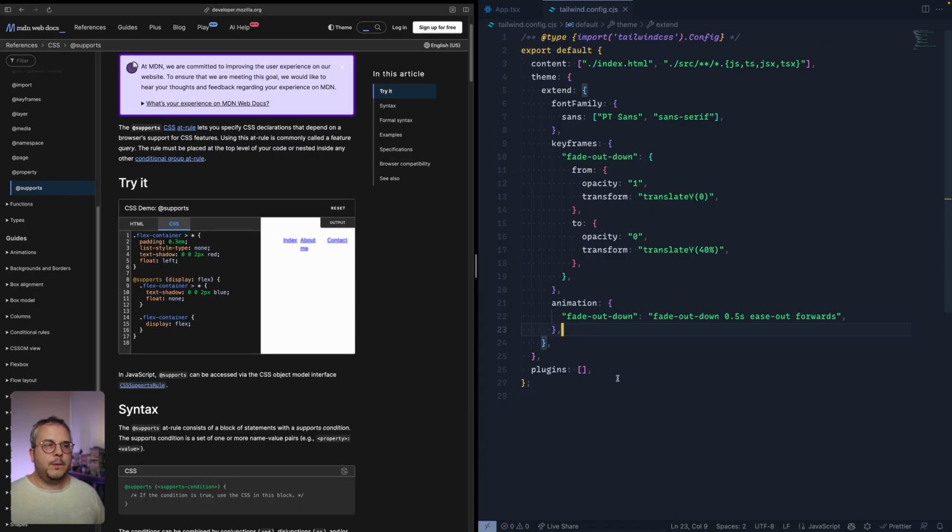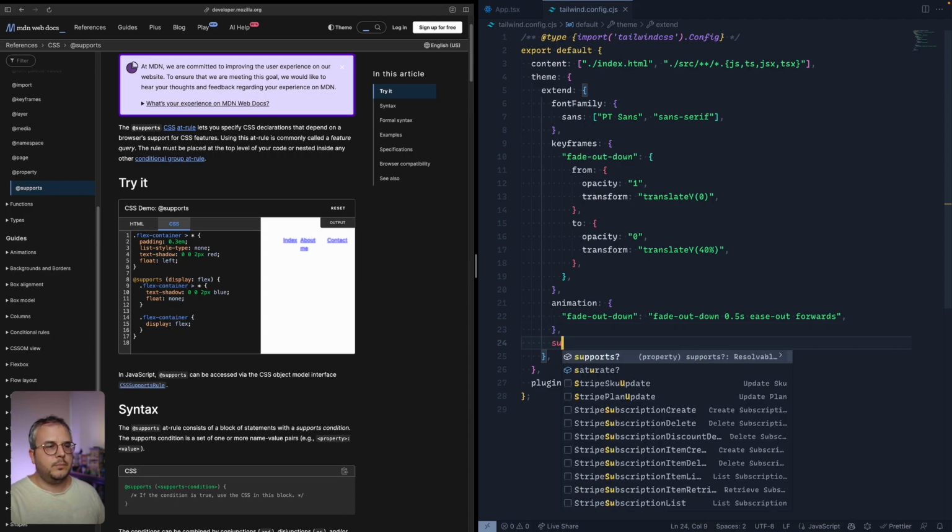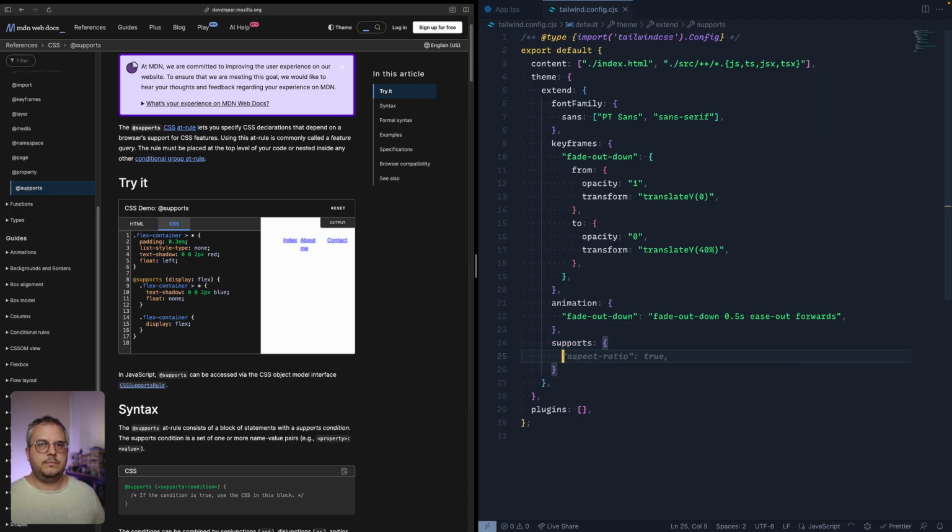In Tailwind, however, we need to create our supports media queries in a little bit different way. For that, we have a supports property in the config that we can use. And you can, for example, if we want to recreate the version on the left, we could say flex, and then we say display flex. That will be exactly the same as this on the left side. So this way you would do a test if the browser would support display flex. However, in our case, we want to test for the scroll-driven animations. So let's create a custom supports class name that we, for example, call scroll-driven animations.